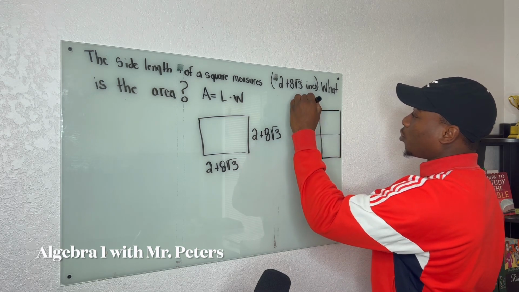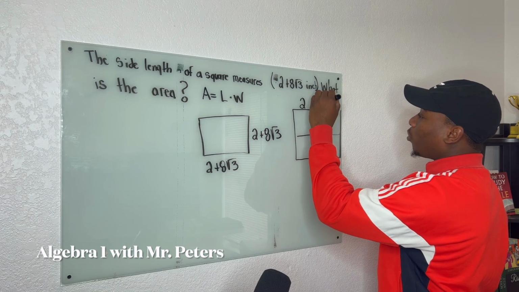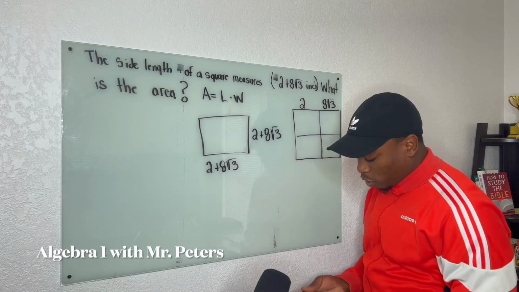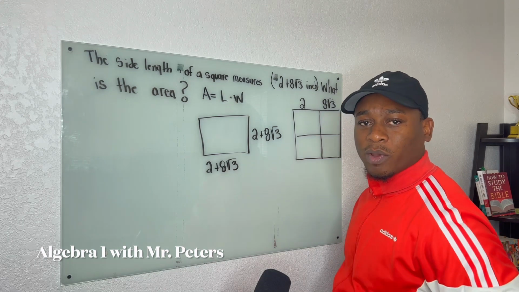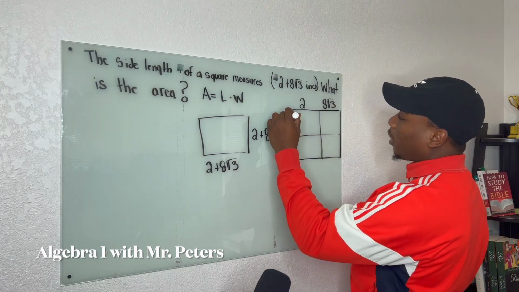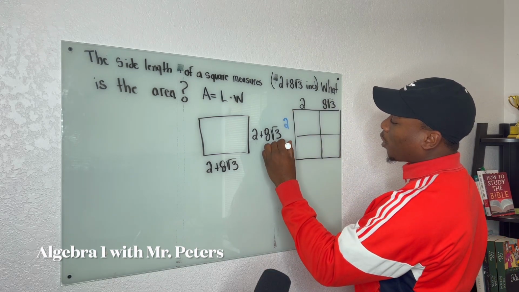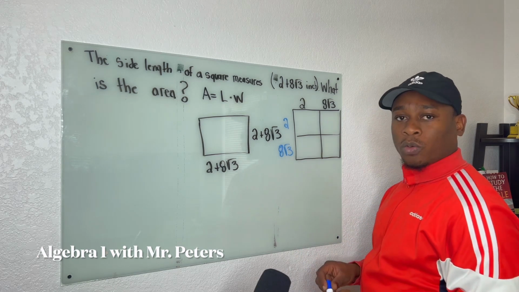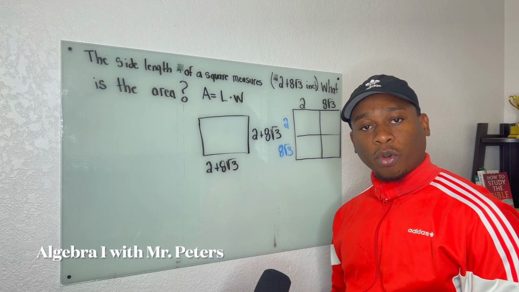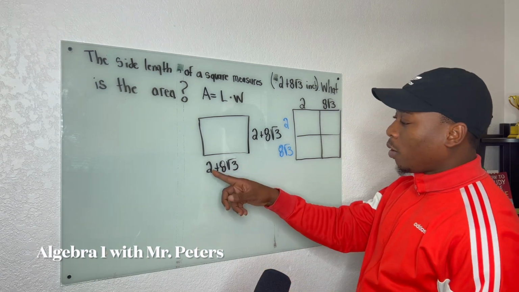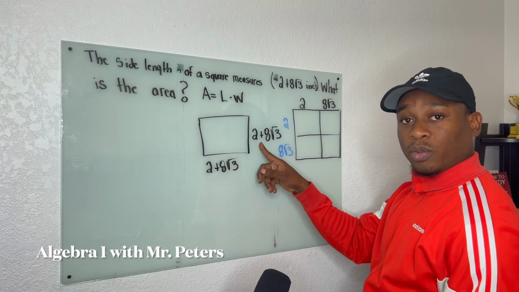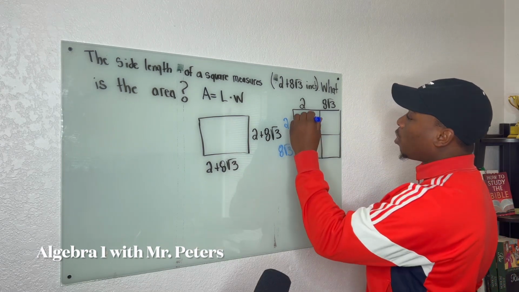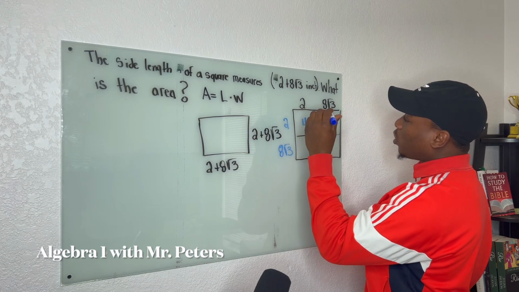All right, so we have 2 and then 8 radical 3 up top. And then we have, let's switch colors so that this could just stick out a little bit more. And then on the side, we also have 2 and 8 radical 3. So like we know, guys, we have to FOIL. So we have to multiply first 2 by both terms. And then we're going to multiply 8 radical 3 by both terms. And once we do, this is what we should get.